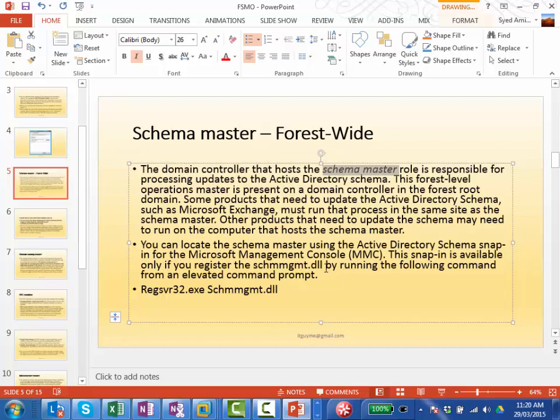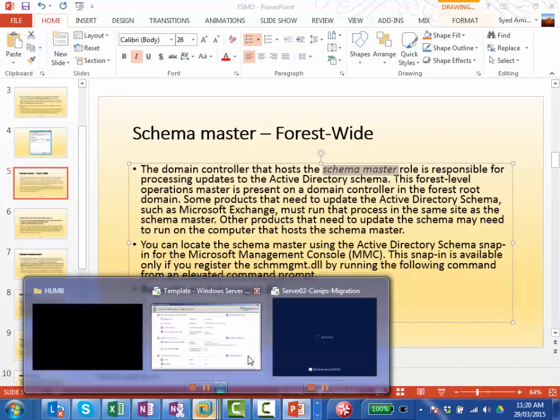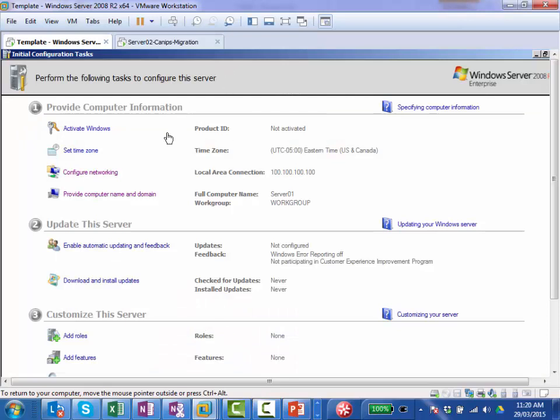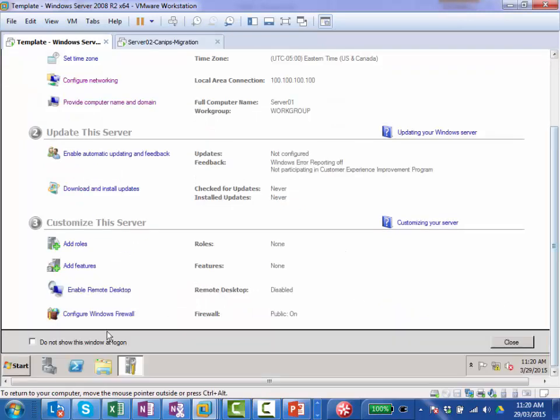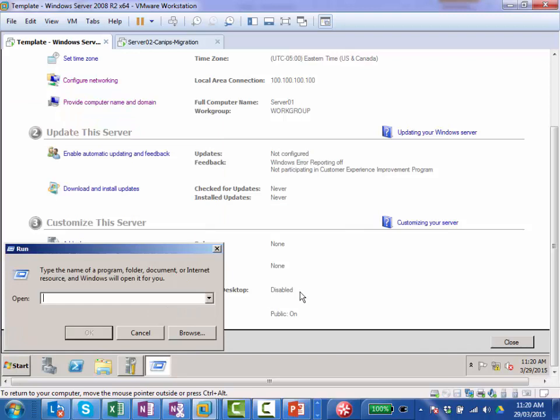How do we access schema? There's a tool they give us, which is ADSI Edit. So if I go to the domain controller, do I have a domain controller? Okay, that comes to, how do you install Active Directory?